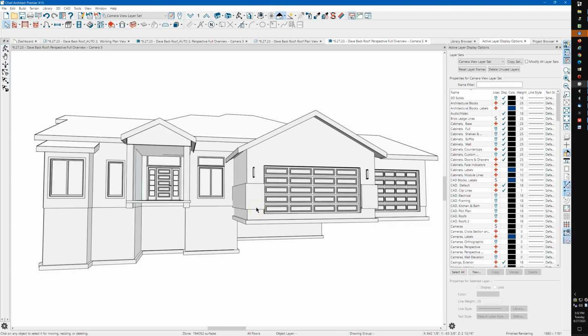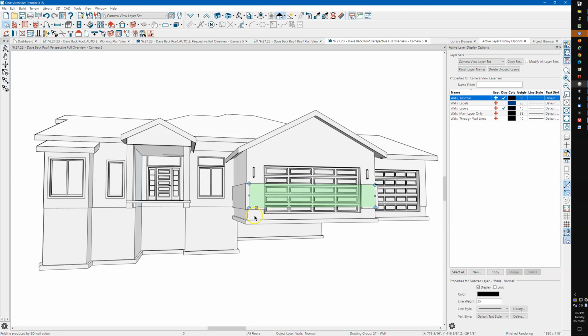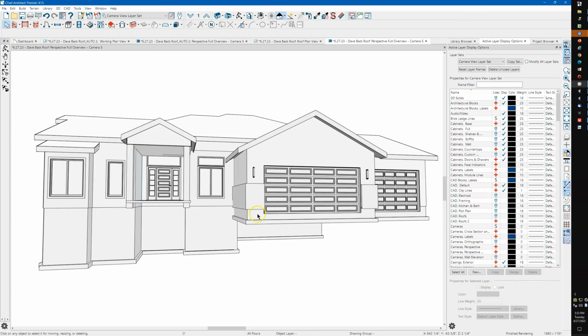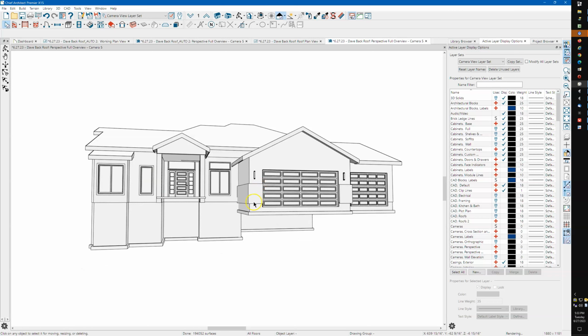It looks like you probably dragged this wall down so that this brick goes all the way to the ground, and that's not the way you do that.